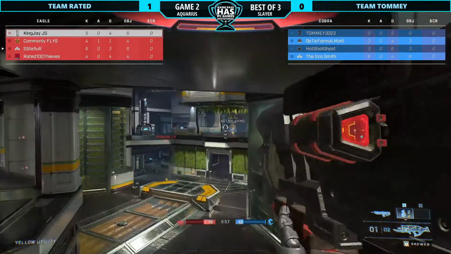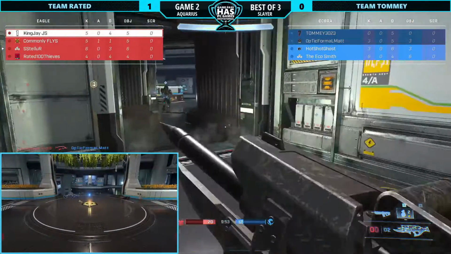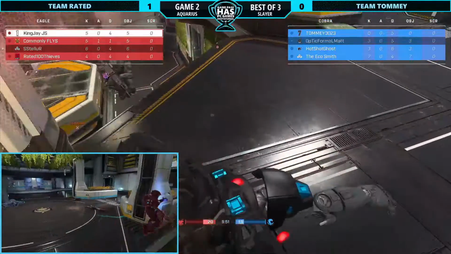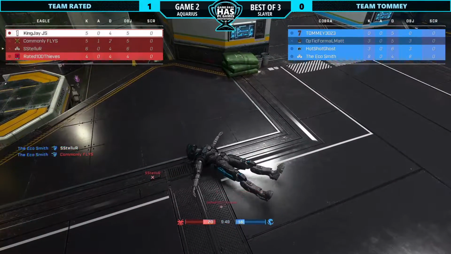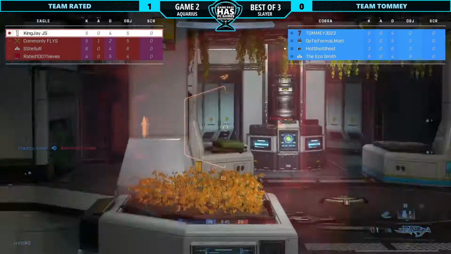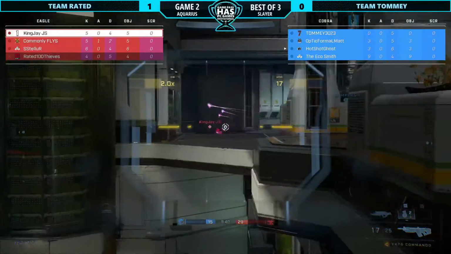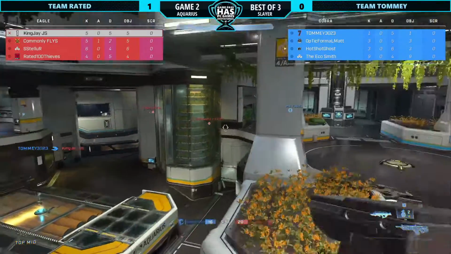It just doesn't feel like we're seeing the Team Tommy Tango, and more or less we're seeing the Team Rated waltz at the moment as they just spin through the guys from Team Tommy. 20-14 right now, but EcoSmith gets the double beat down. Well, that'll start them off strong. Now they can start to find some positions around the map. Head up towards mid, try and hold this one down for the time being.